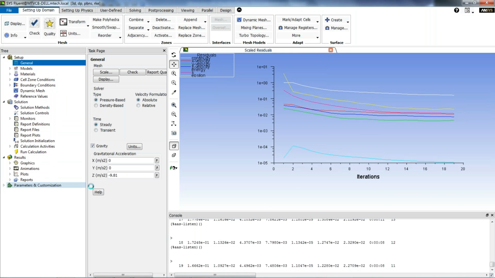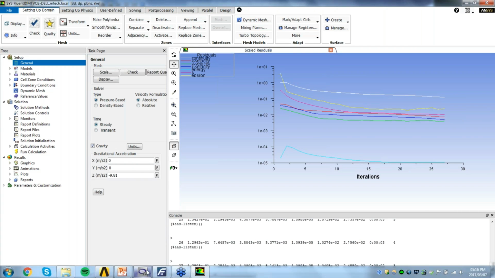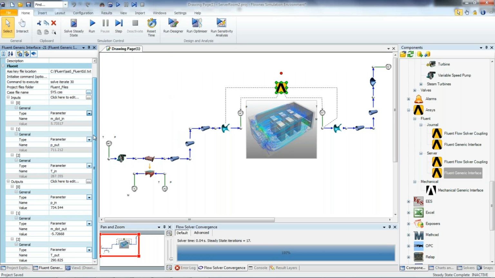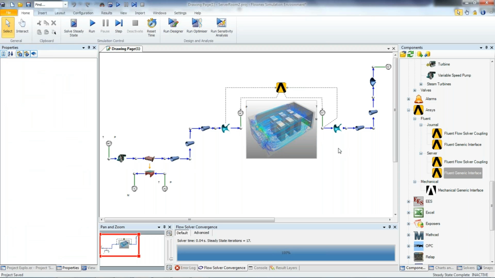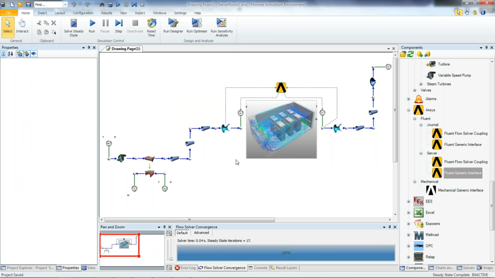You'll see, apologies, the simulation is running at the moment, so I can't open this. But this information is passed into Fluent, and then the Fluent simulation begins to iterate. Once the simulation is complete, it then sends parameters back to Flownex. The parameters I've chosen for the simulation is the pressure at the inlet here. So this represents the back pressure for this portion of the 1D network. It also then sends back the outlet temperature and the mass flow rates at the outlet. So all of this information is then exchanged between the two simulation codes, and our two simulations are solved in parallel.